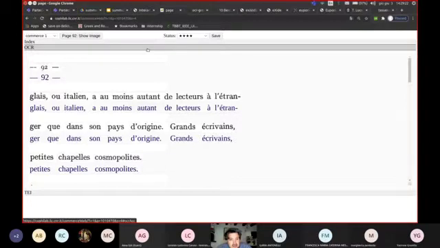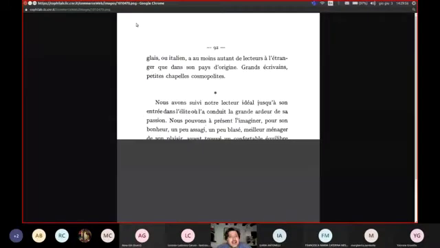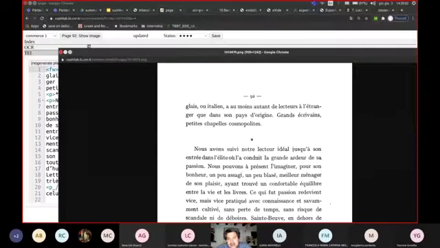For each line, there's also the possibility to write a note, and then it is possible to check the entire page and add some markup.